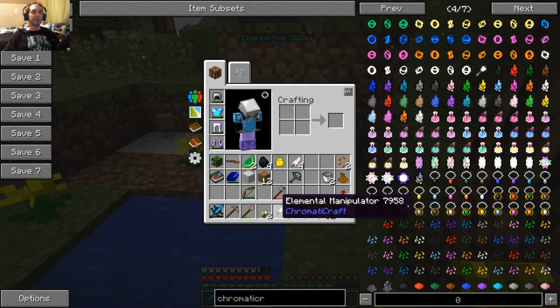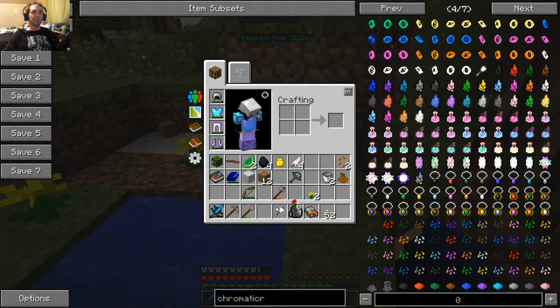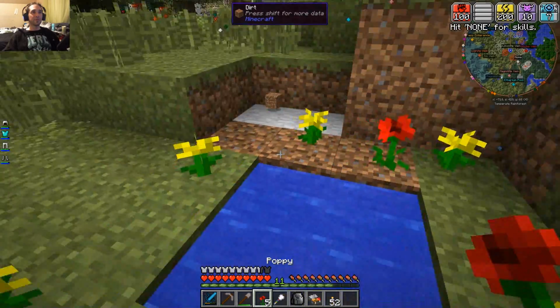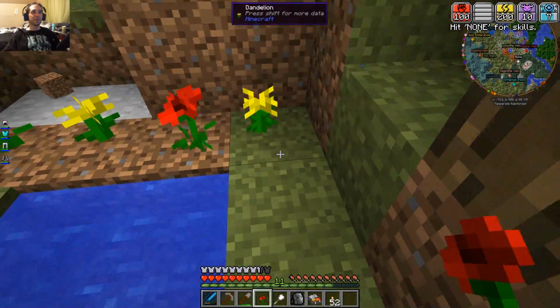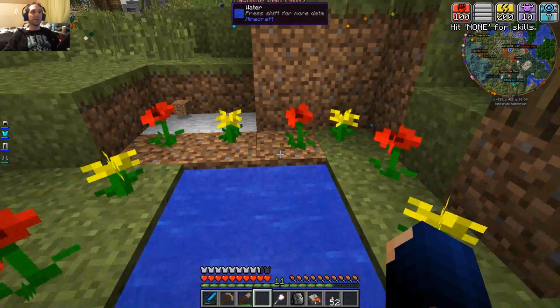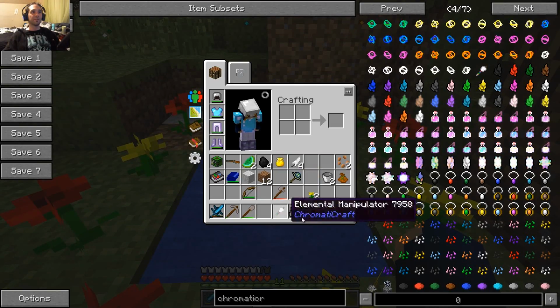So let's do that. I need them to be balanced, okay? So it's going to be every other one. We replace the opposite color flower. We do that, and then here you go. Now it's surrounded by flowery goodness.